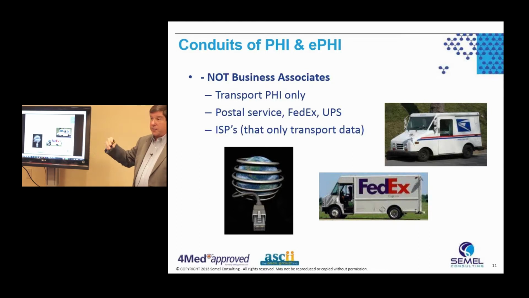So if they're simply moving it, and we're all patients, I would assume, and we've all paid a doctor's bill, our copay, and then the insurance company will pay the balance. We get this EOB, explanation of benefits form, or we get a bill from a hospital or doctor's office that details the treatment. So there's our name and there's our treatment. The organization that brought it to us doesn't have to comply because the odds are huge, really huge. They're never going to open that envelope. What are the odds of an envelope getting crunched in some postal machine? Maybe in our lifetime it's happened a few times, but really, really slim. So they don't consider it to be a high enough risk to force the Postal Service to be considered a business associate, nor FedEx and UPS.